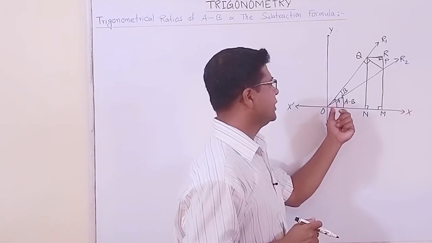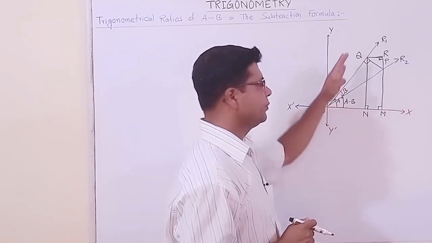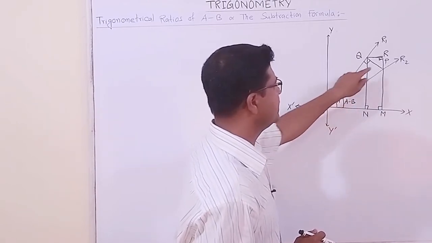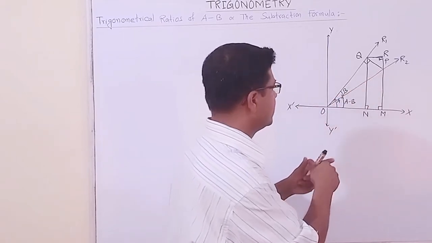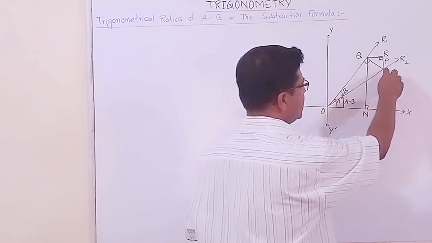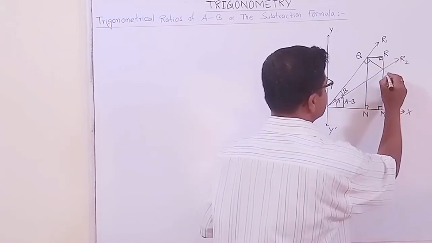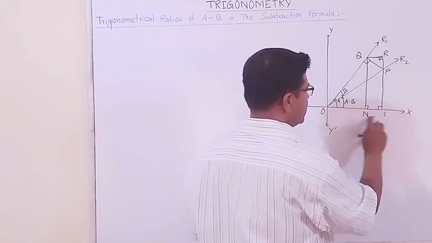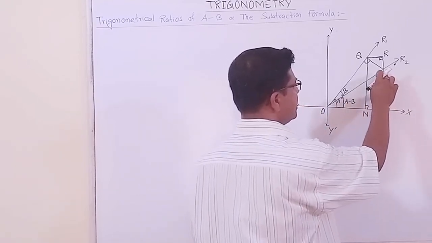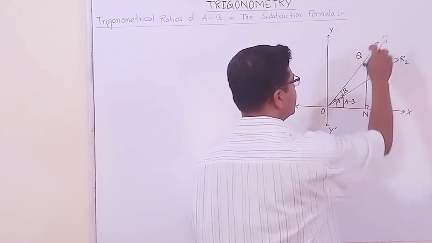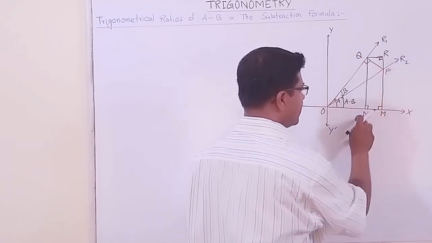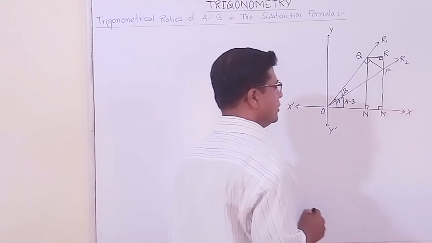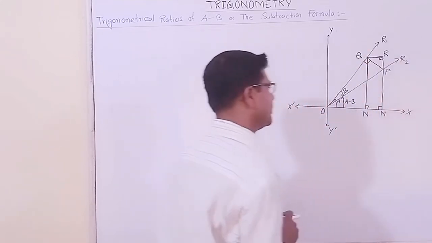So again I am saying, an arm OR rotates through an angle A. From there we rotate another arm backward through an angle B. This angle is A minus B. We choose an arbitrary point and from there we draw a perpendicular. Okay, it looks clumsy, so let me give the point P the name B here. From P we draw a perpendicular PM to the x-axis. From P we draw a perpendicular PQ on OR1. From point Q we draw a perpendicular QN on the x-axis, and this is also a perpendicular drawn, produced backward.